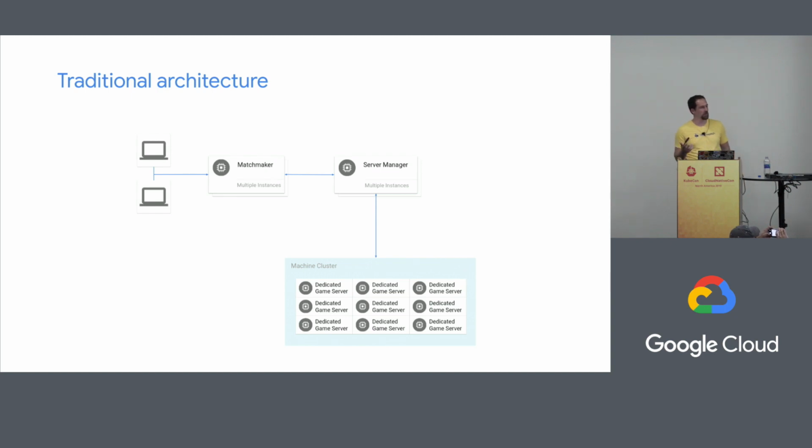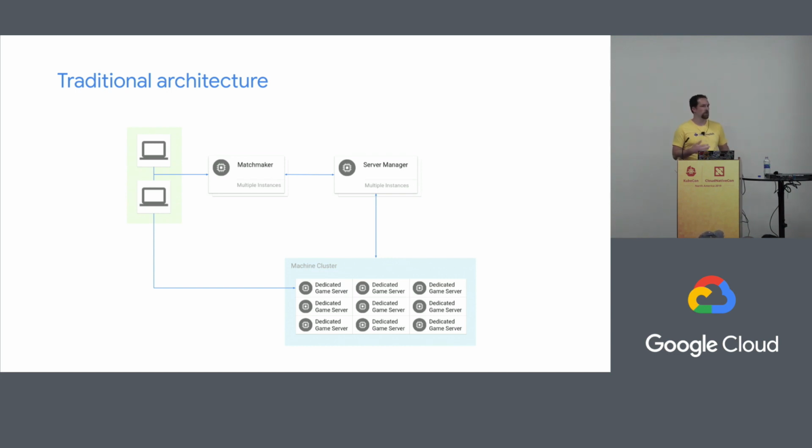So generally when you're building a game, in this case a two-player game, you're going to have two clients and they're going to want to play a game together. And what happens is you have a matchmaker that finds these two people and says, great, you guys are going to be paired up. We're going to put you in a game together. Then that matchmaker turns around and says, hey, these two people need to play a game. It finds a server manager, which is going to provision a dedicated backend for the people to connect to. The server manager is going to talk to some sort of infrastructure that is running these backends. It's going to pick one of the backends, return it back to the two clients, and then they're going to connect to a backend. So this is sort of the general flow you'd expect.